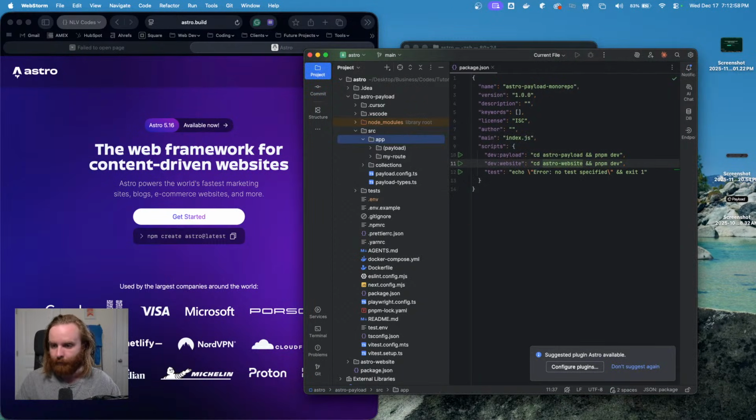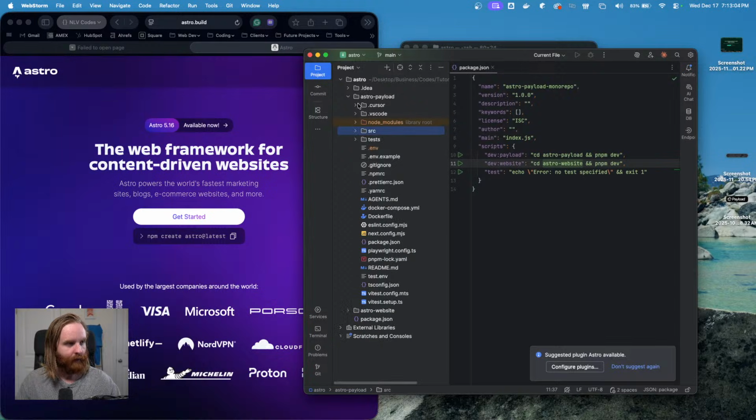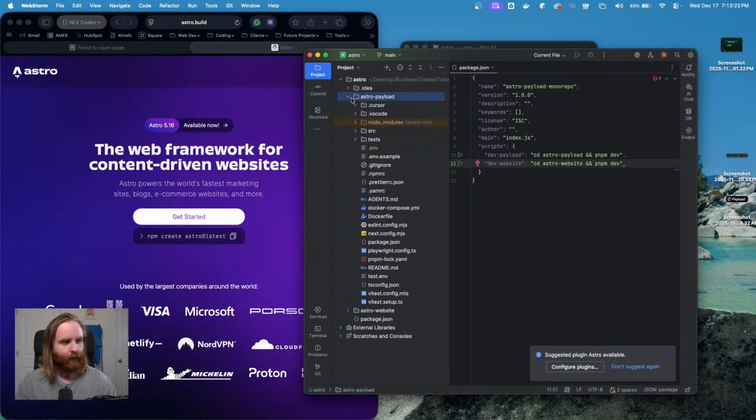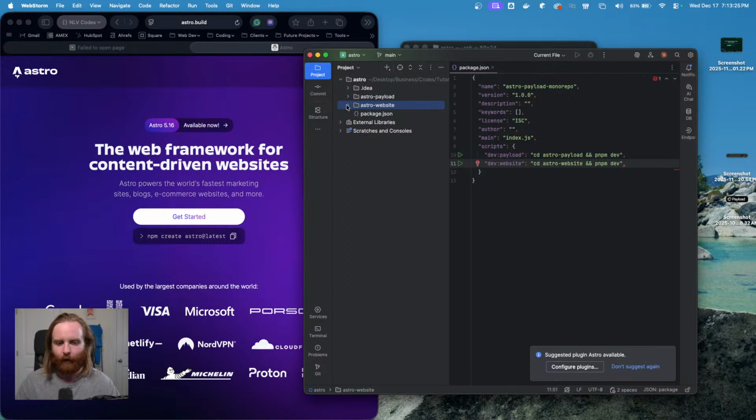So now that should be all I need for my package.json for my Astro mono repo. So that looks good. The test I don't actually need. That's just from the example because there is no test. And so then I think we're good here. And so now I've got my Astro payload, which we'll come back to in a second because we know how to use payload around here. We'll come back to it.